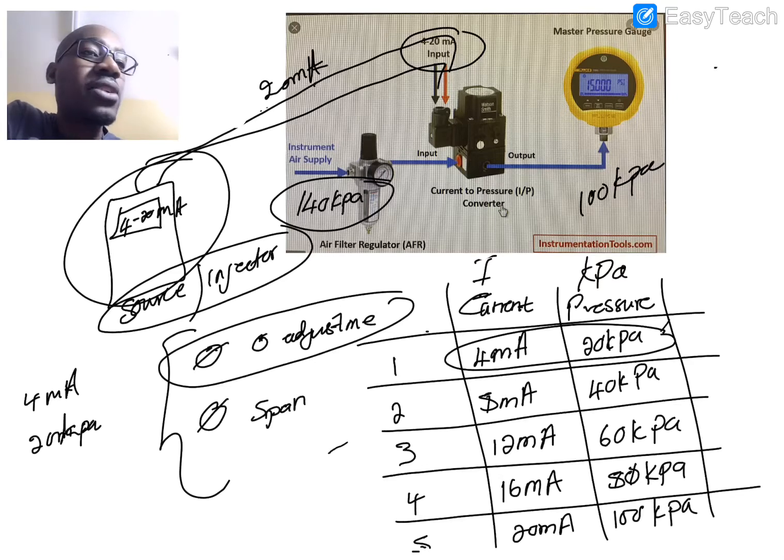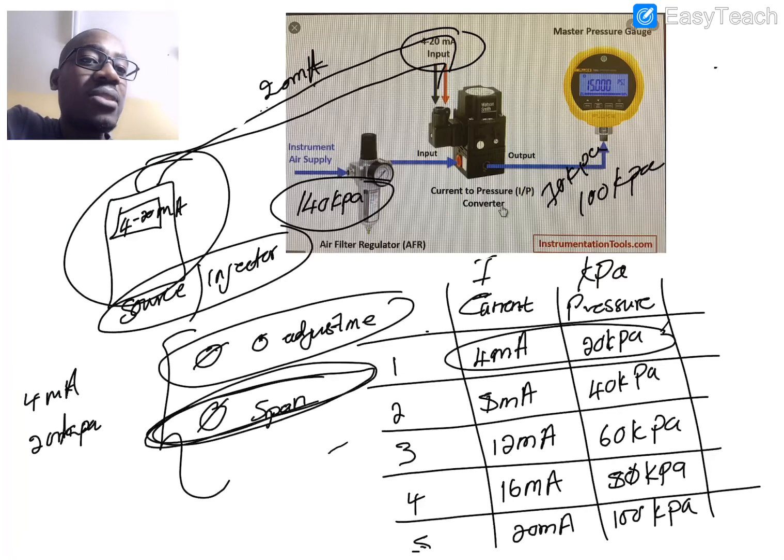So for argument's sake, if you don't manage to get 100 kPa, for instance, you get 70 kPa on an input of 20 milliamps, what you do now, instead of adjusting the zero adjustment screw, you adjust the span adjustment screw. You need to adjust it up to 100 kPa.